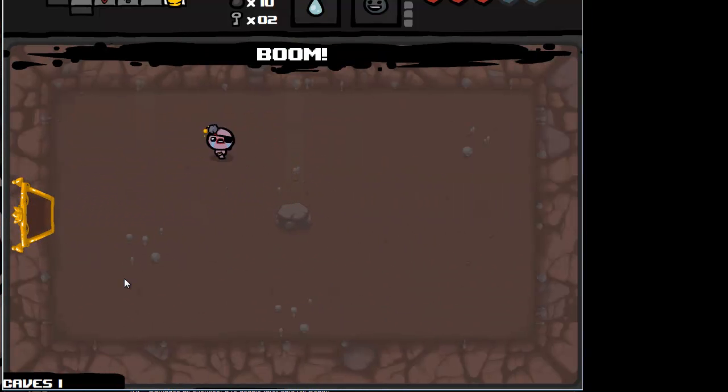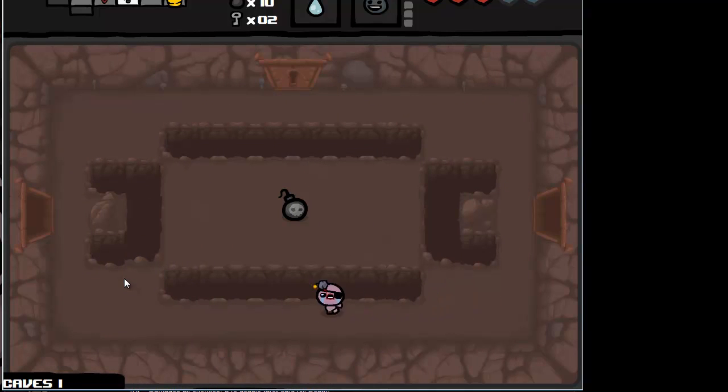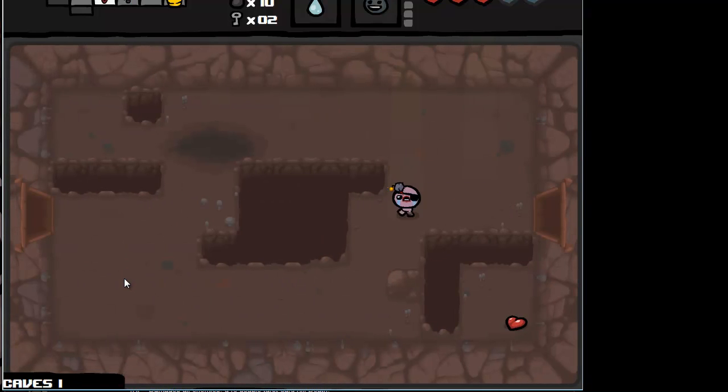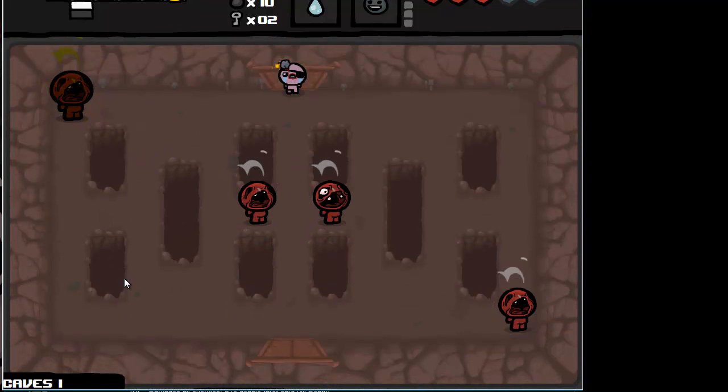Boom! 10 bombs. Good. Can't beat that. That's always a good thing. No real point in bombing to get a bomb. I mean, I could use the item to get a free bomb, but I got 10, so we'll go ahead and pass that up. And delve deeper.